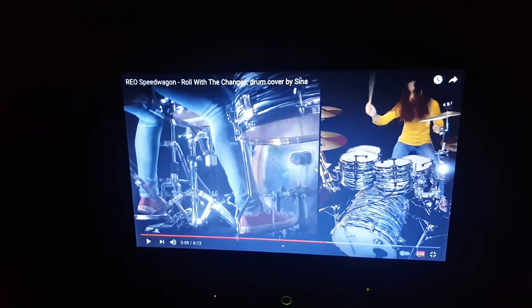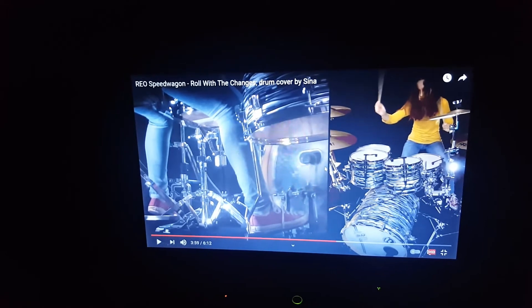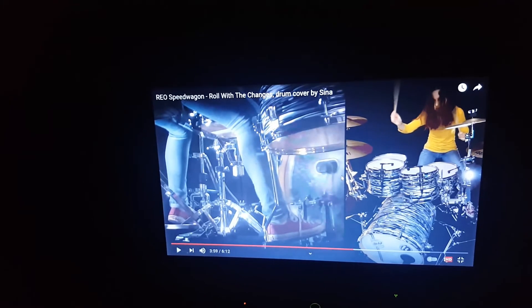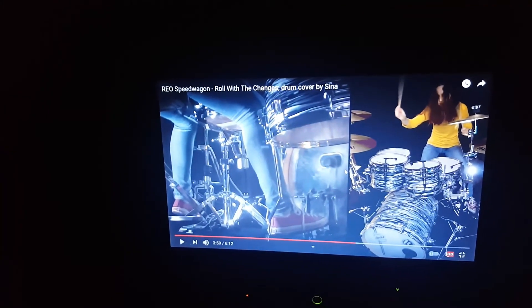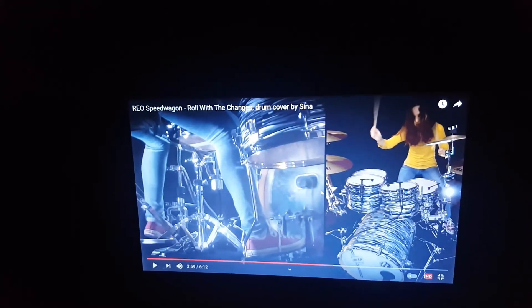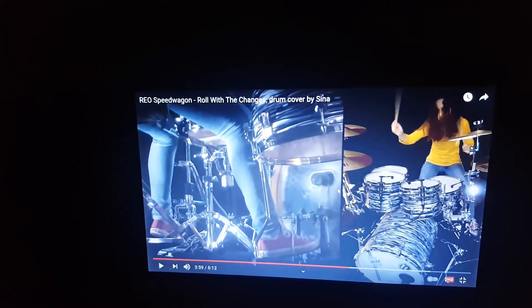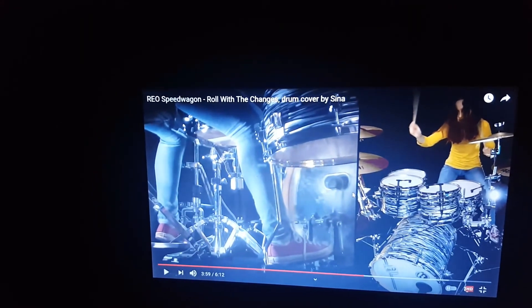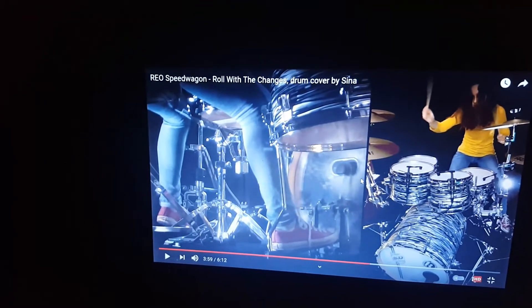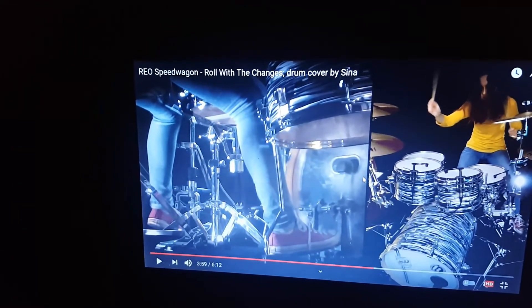To test it, I cranked it — I cranked all the gains all the way up. I grabbed a pick from him, plugged the guitar in, bent over, and scraped the leading edge of the pick back and forth on the concrete. When you do that, you can unleash some hellacious squeaky harmonics. You can make your strings squeak. Listen to the strings squeak now.